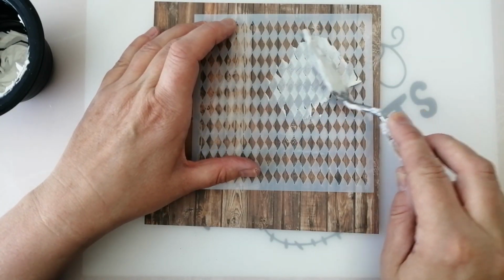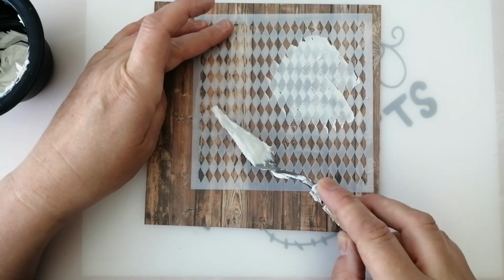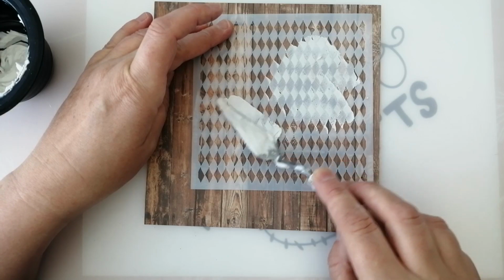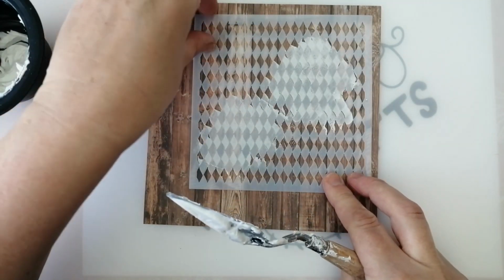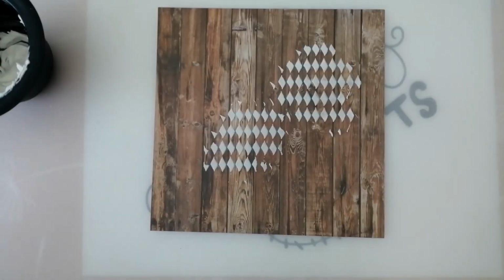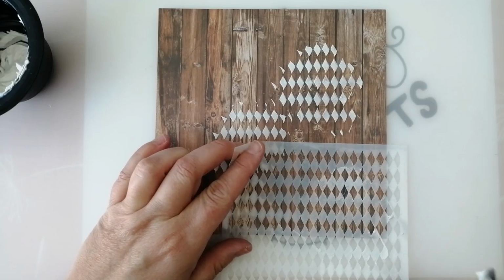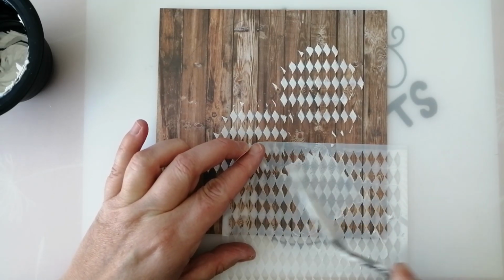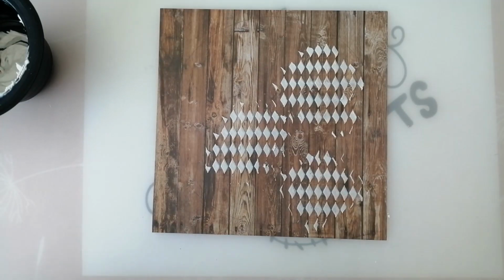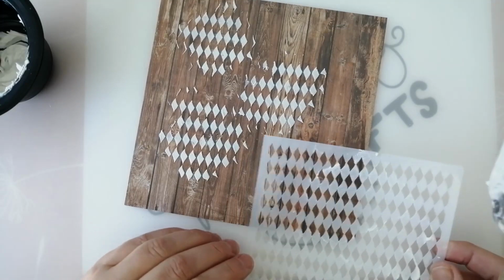But yeah, I've just taken out a bit. I don't want the background covered completely. I just want elements of it here and there, like I say, avoiding where I know the hoop's going to be. But if I do go over, like I have done there, that's fine. I will just go in a second and scrape that off before it dries.